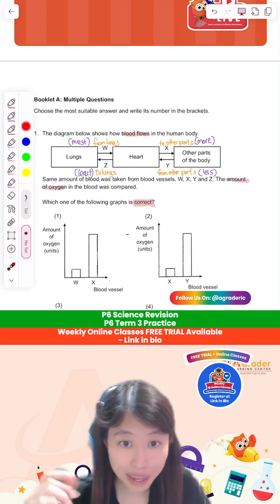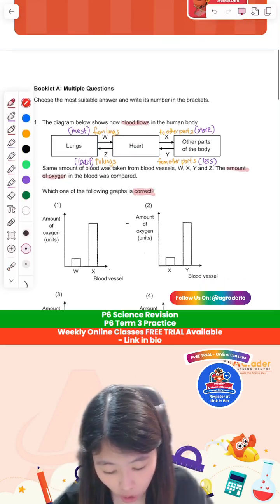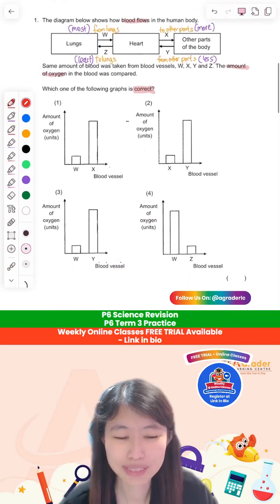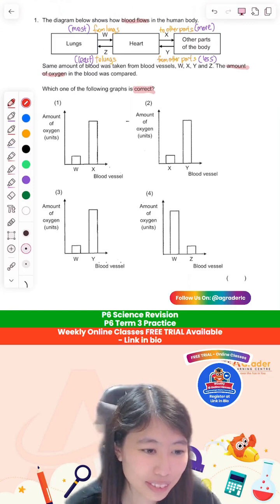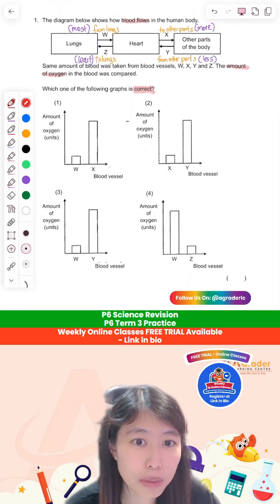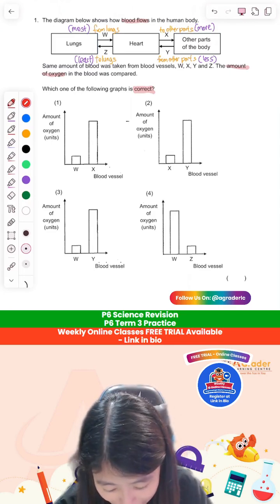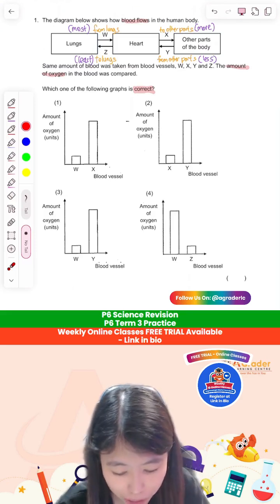All right. So based on this understanding, let's look at the options. Which one do you think is the correct option? I show you the graph now. Why got more carbon dioxide than oxygen? Yes, correct, you're not wrong. But here I put less and least only because we're focusing on oxygen.